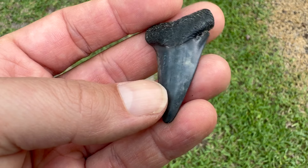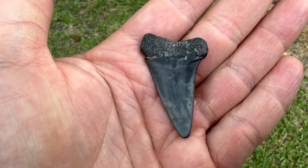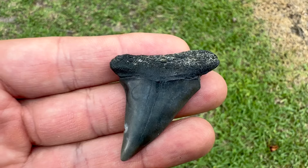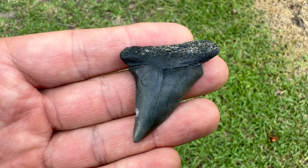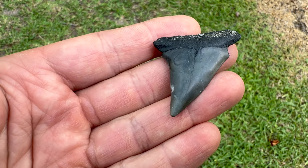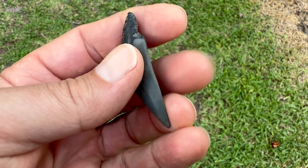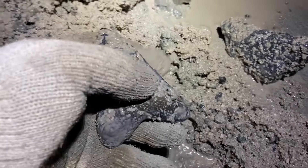Pretty colors on this mako, all around pretty complete tooth - good blade, nice enamel, sharp edges, good flat side. One and three-quarters inches on that. This mako a little bit busted up - two inches long, missing some of the top of the root there, some of the enamel there on the side, but still mostly complete. Nice lateral position tooth.